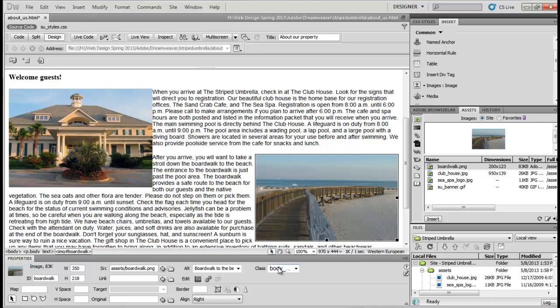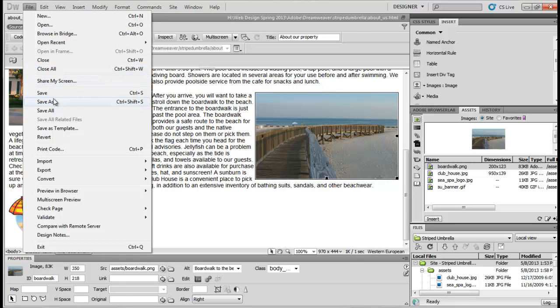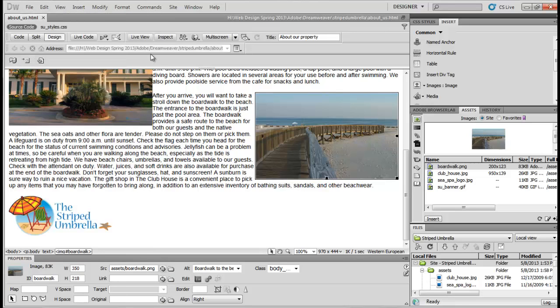Now when I scroll down, I should also still find my striped umbrella logo down here on the bottom. Clubhouse graphic is set to left. Boardwalk is set to right on your properties panel on the bottom. Let's save this, and let's go ahead and preview that in the browser.